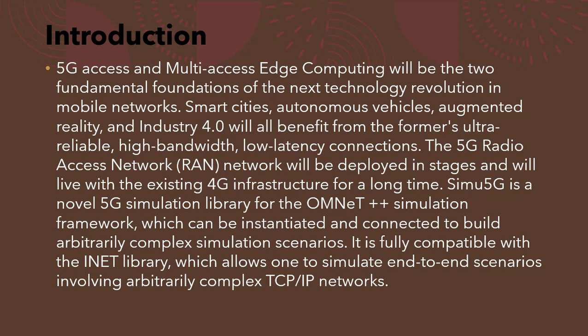But Simu5G is a novel 5G simulation library built on the OMNeT++ simulation framework, whose components can be instantiated and connected to build up complex simulation scenarios. It is fully compatible with the INET library and OMNeT++ for simulation in 5G, which allows simulating end-to-end scenarios involving the complex TCP and IP network protocols.